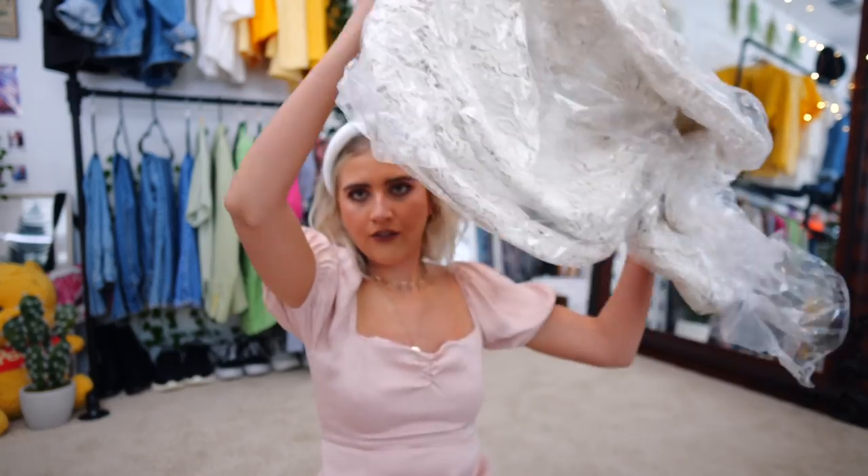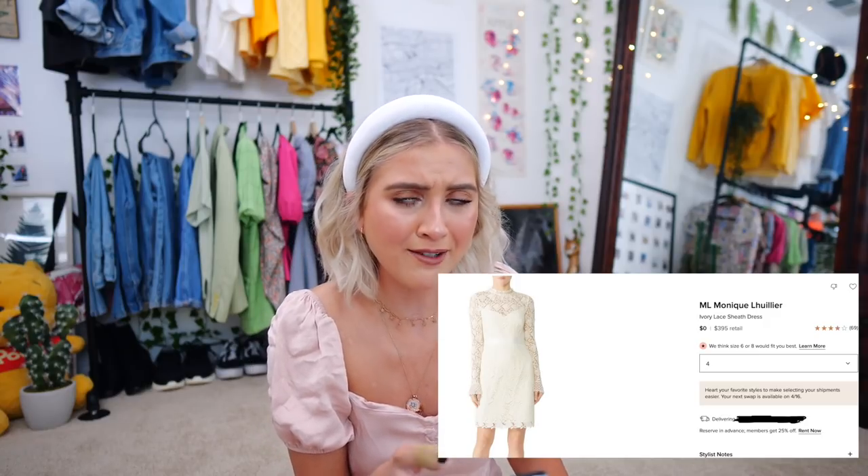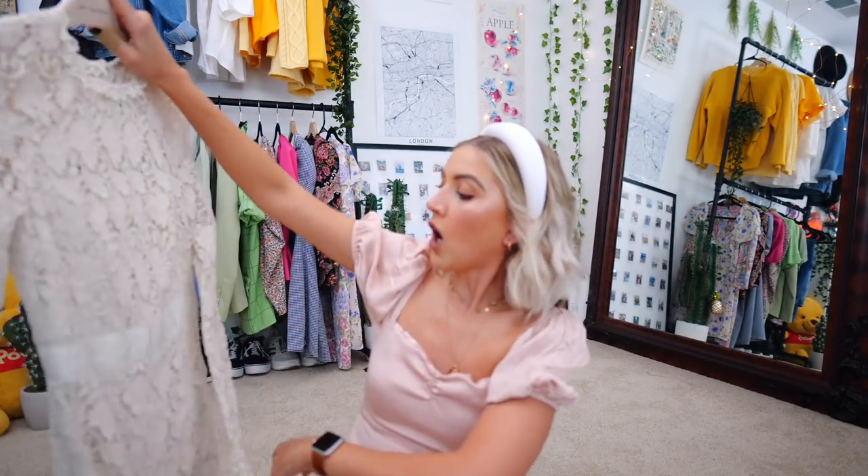I got my veil right here — so pretty! I did get a shorter one because a lot of these dresses are shorter. Here is the first dress. I got most of these in a size six; one of them is a four. You put in your height and weight and it will recommend a size. I also looked at reviews and photos to get an idea of how it'll fit. I really wanted to try a lace dress — I think lace detailing on your chest and arms is a really pretty detail.